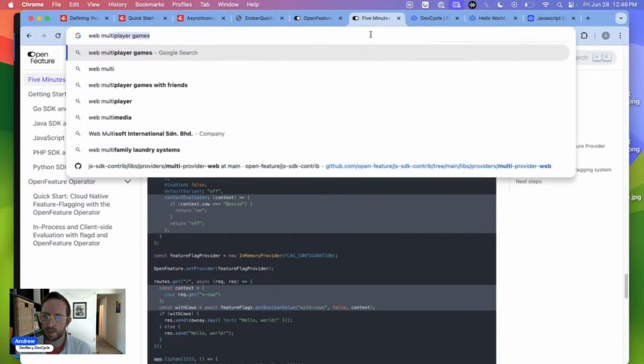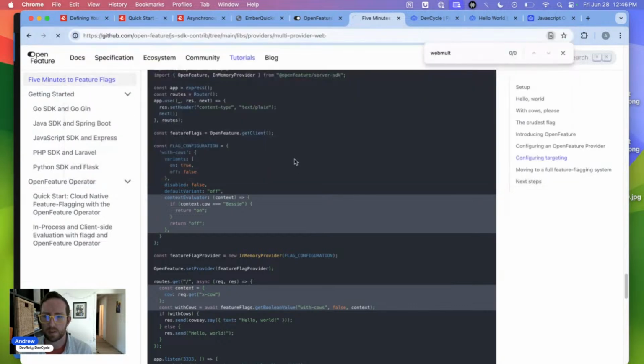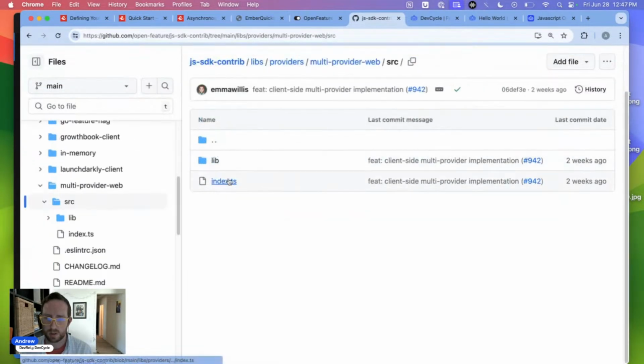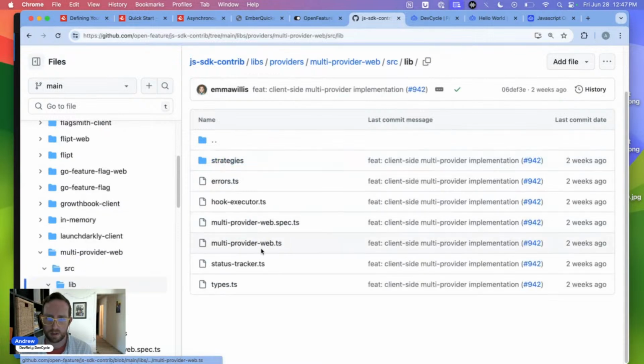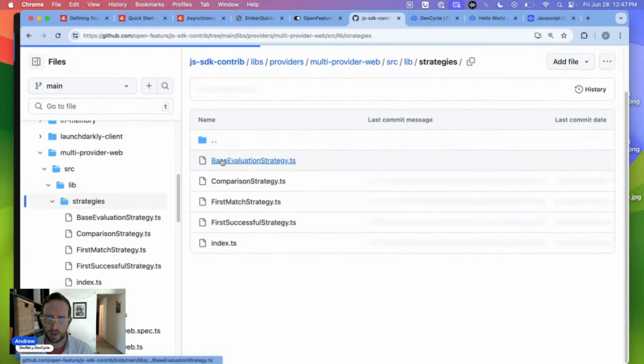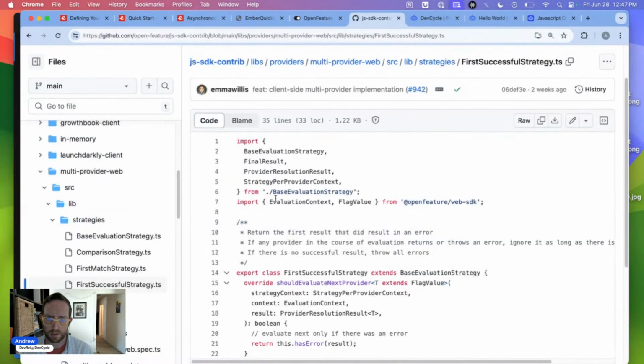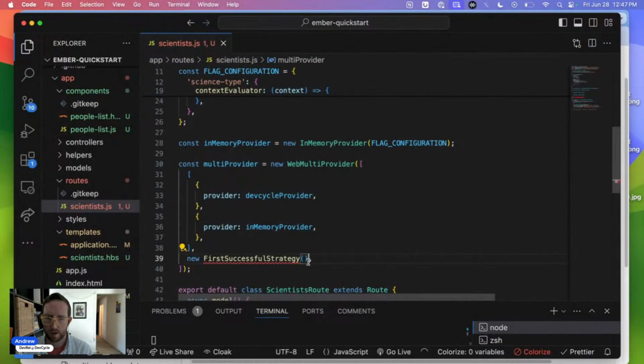Web multi-provider, source, lib, status tracker, strategies. First successful strategy, yeah. Is it just not in here? Or do I just not need this, the new?